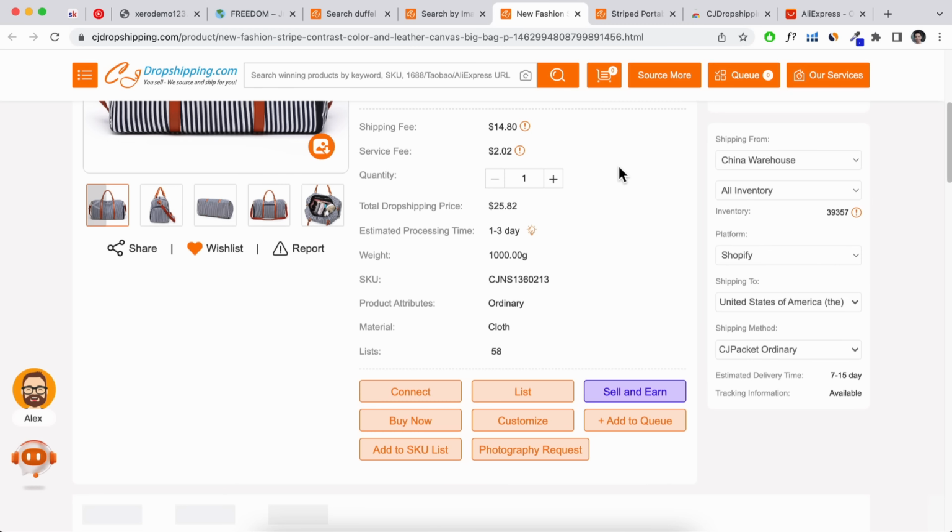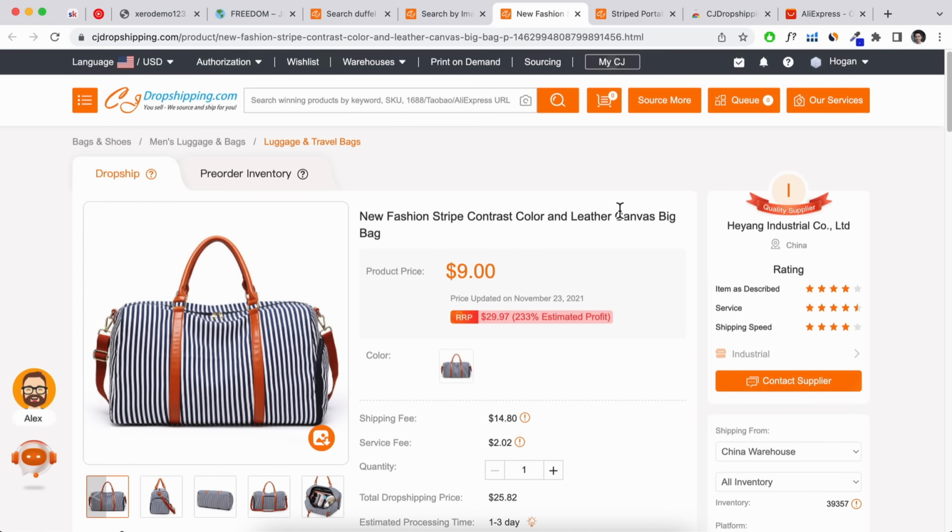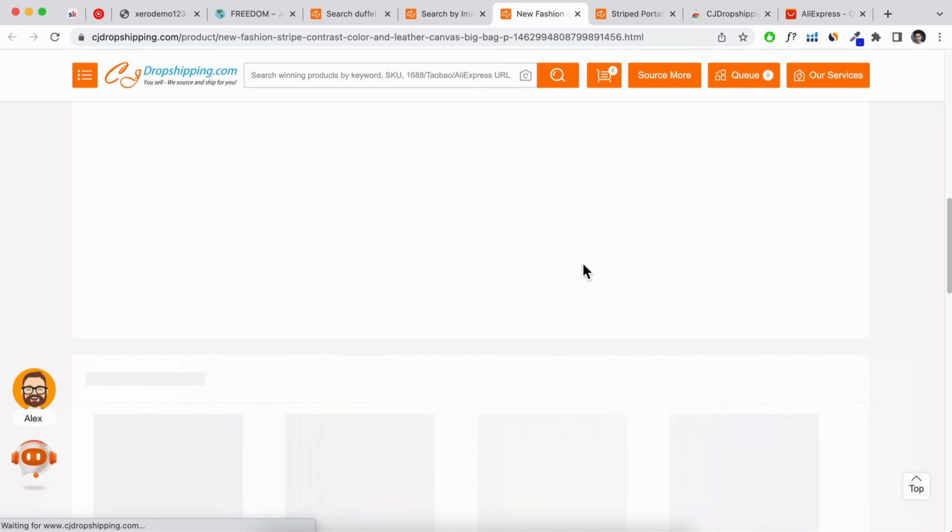So that's really cool because it's going to save you a ton of time from actually shipping the product to perhaps a freelancer to do the photos for you. You can do this in-house for CJ Dropshipping. So they can do it all for you. So it's really, really cool.